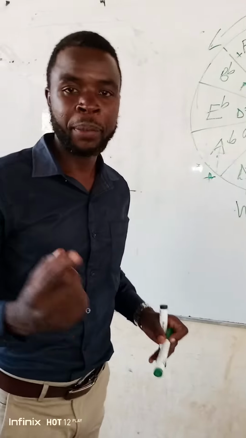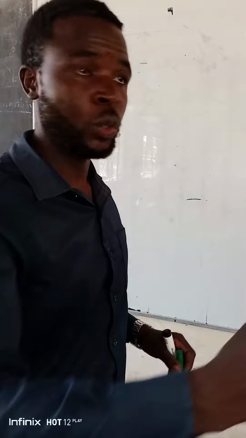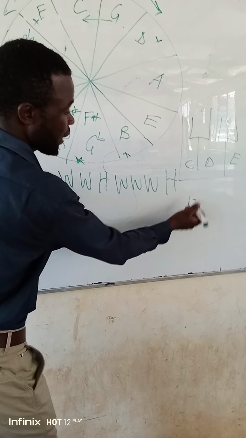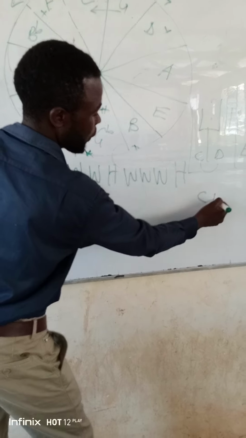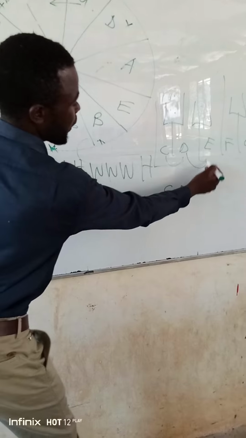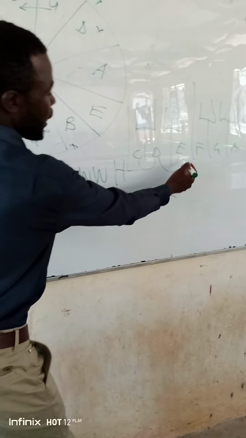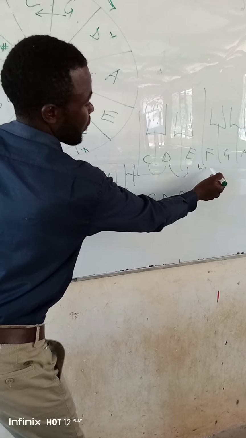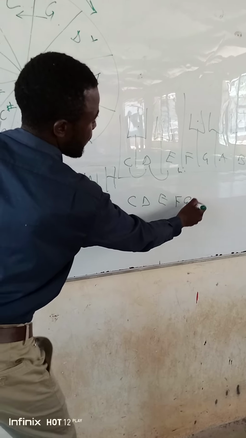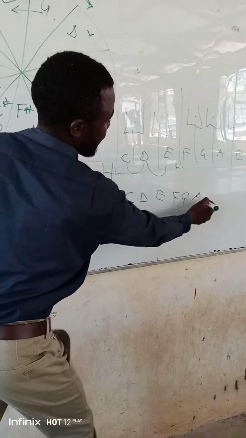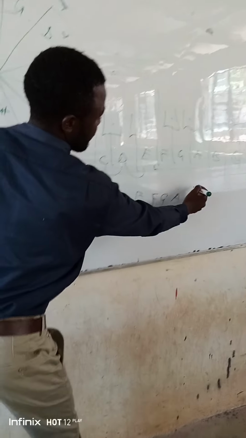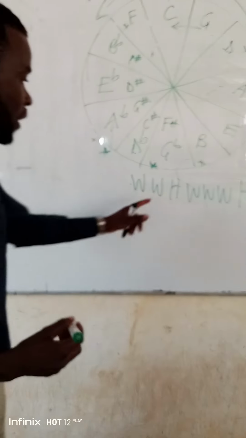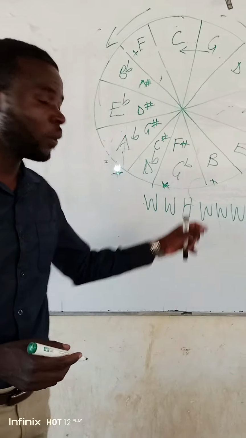When I say whole, I mean you skip a note, then you go to the next one. So like I'm at C. How will I get the scale of C? It will be C, then whole, skip this one, you get D. Then skip this one, you get E. Then here it is a half, you don't skip anything, go direct to F. Then here you skip 3 times. Skip the sharp, you go to G. Skip the sharp, you go to A. Skip the sharp, you go to B. And finally there it is a half. That's how you get the scale using the whole, half, whole.